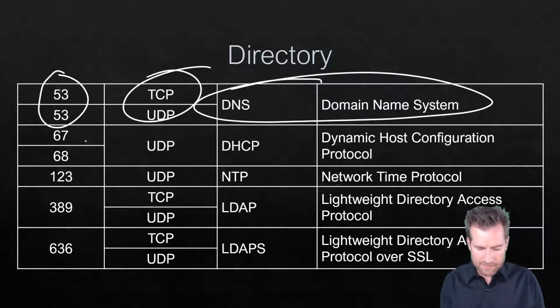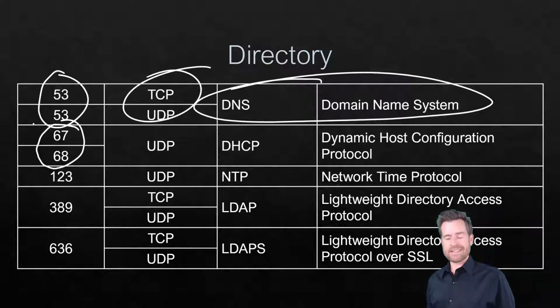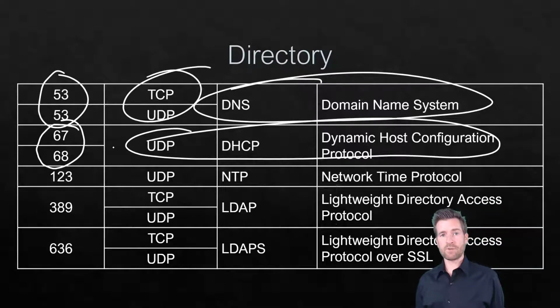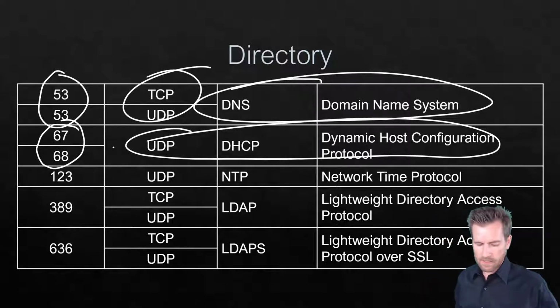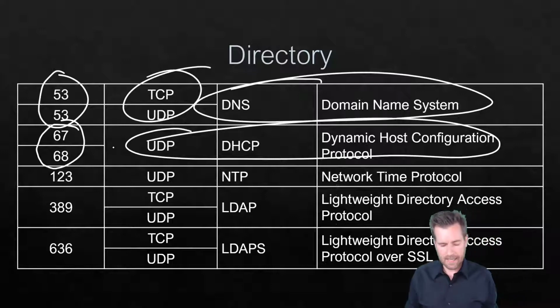All right, then we have DHCP, or Dynamic Host Configuration Protocol. It operates on ports 67 and 68. It's UDP. What happens with DHCP is it dynamically establishes an IP address, subnet mask, default gateway, DNS, and several other options. There's a lot of cool stuff in DHCP, like how you can access different services using DHCP. So that is a method to access this.